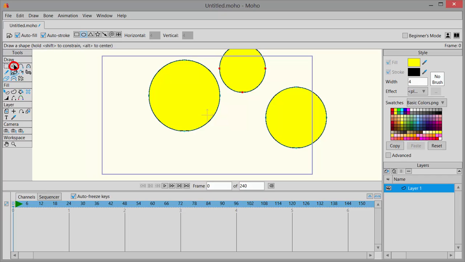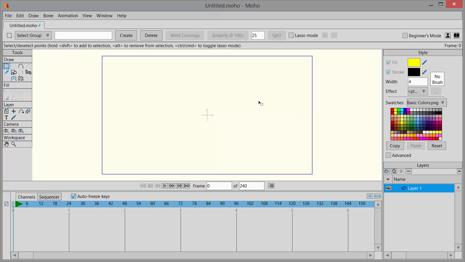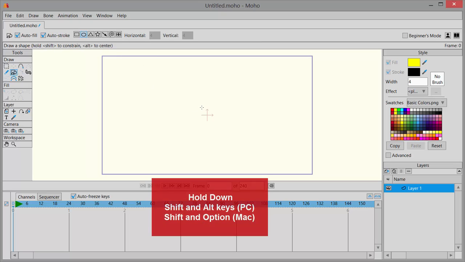I'm going to go back over here now to Transform Points icon, and I'll select these individually and push the Delete key on my keyboard. If you need to pause the video to catch up, this would be a good time. We're going to do a couple of different things with just one shape, and so we're going to start out with one just in the center. Going back over to Draw Shape again, and ensuring that you have that oval selected, hold Shift and Alt down, and then draw a circle about this size in the center.